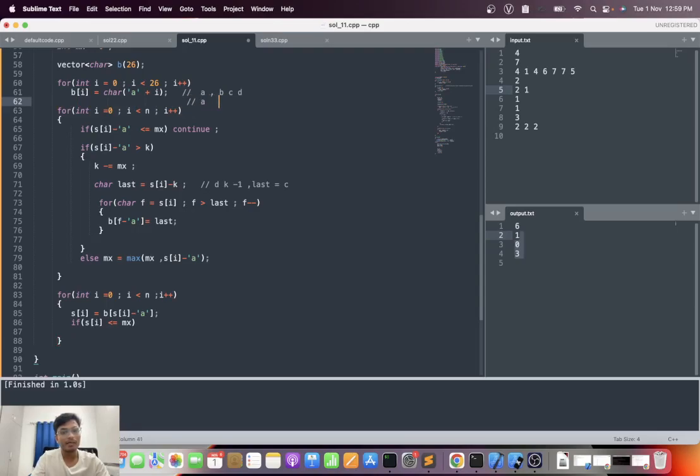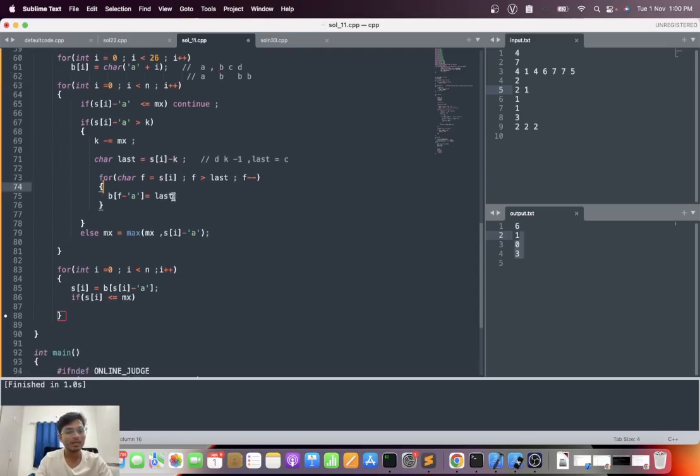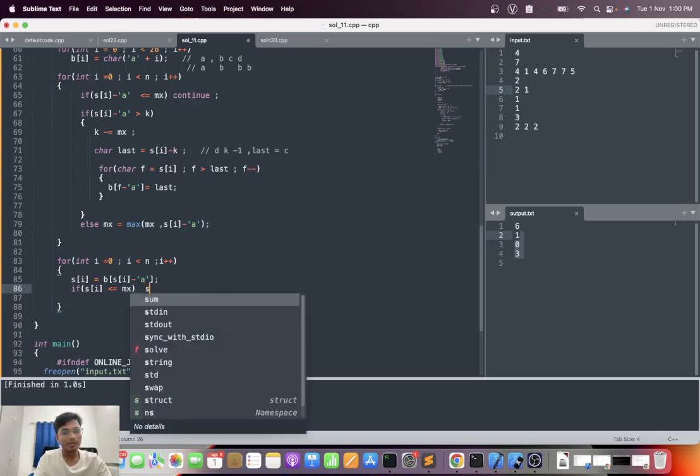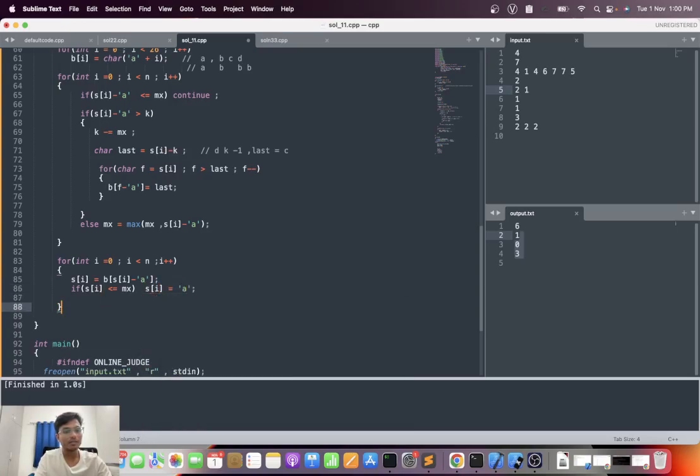Then it will be a, b, and it will convert d to b, c to b, and b is b. Okay, this is what it will do. If s of i is smaller than mx, then I will say s of i is equal to a, and I will output s.